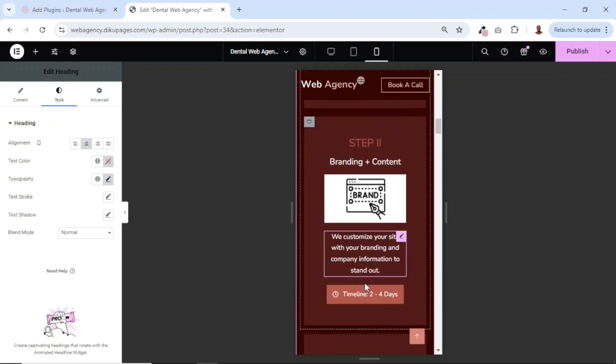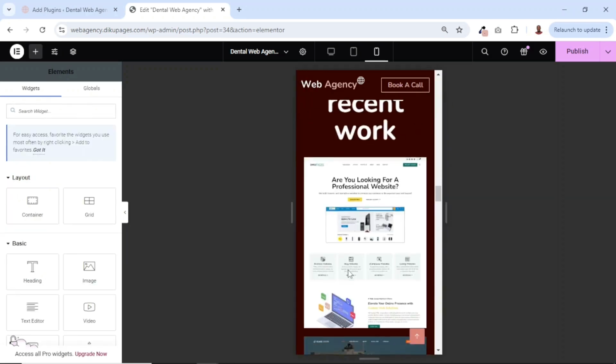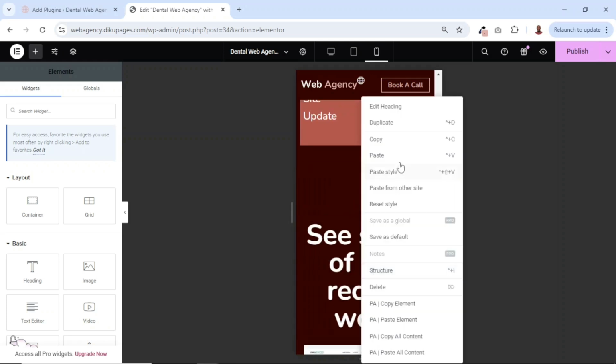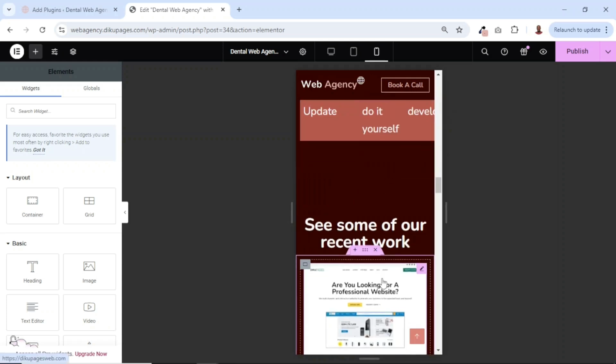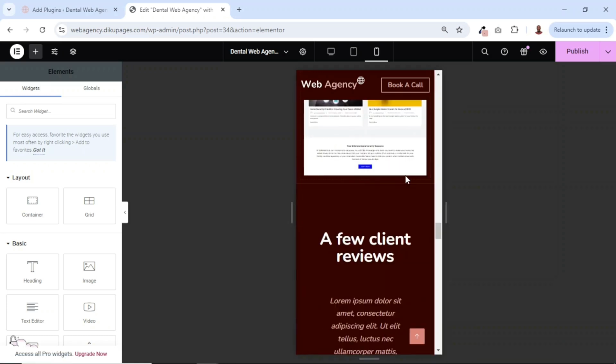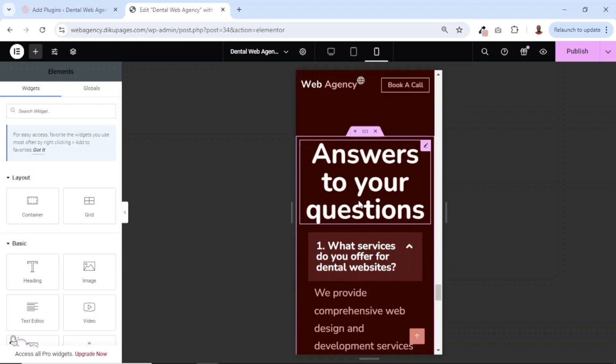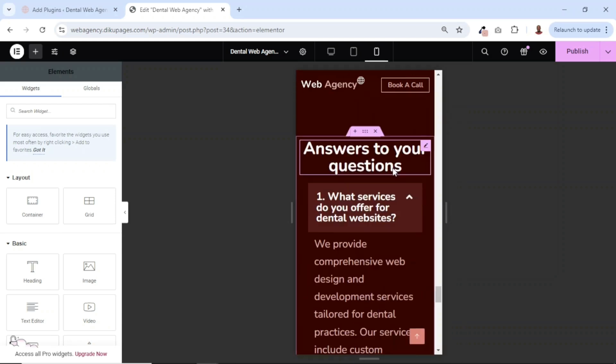Going down, I right click here, paste style. Going down, right click, paste style. Going down, right click, paste style, and finally frequently asked questions, right click, paste style.